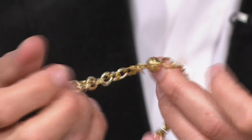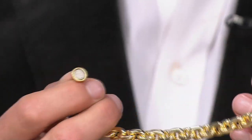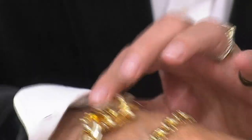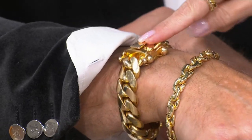Oh, and look, I added the magnet. Because I know, I was looking for mine. Because bracelets are impossible to put on for me. I cannot do them anymore without a magnet. And I don't have to worry about it. I just put it on, boom. And there it is with my real gold bracelet. Look at the color, okay? Gold, Bellezza, magnet, no magnet.